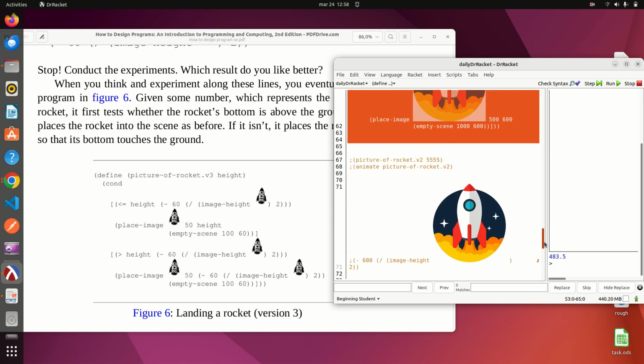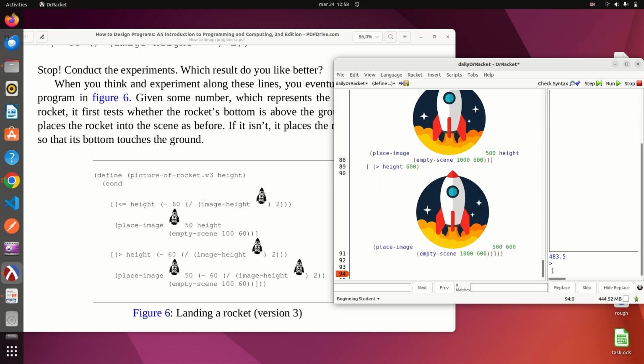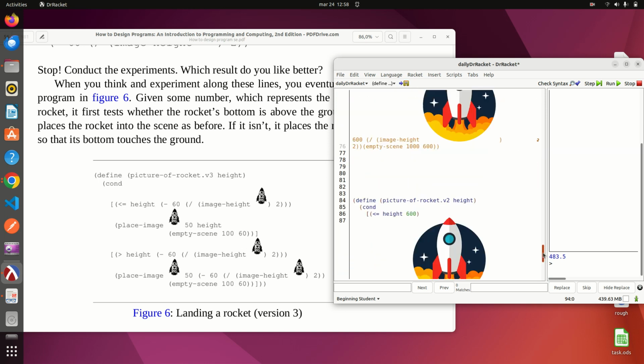At least I know about function calls, but empty scene.